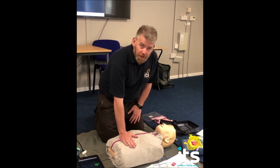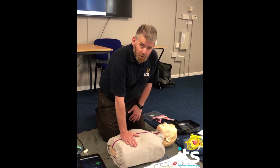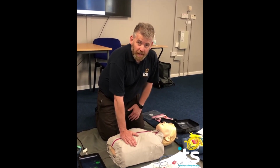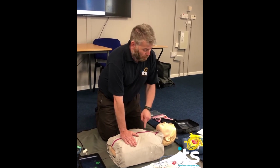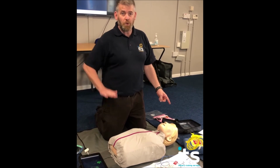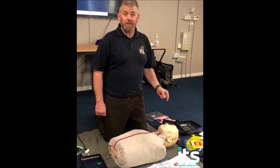Do a 10-second breathing check on the patient. If at the end of that 10 seconds the patient's breathing, we're going to put them into the recovery position. If they're not breathing, we're back to CPR again. So depending on what you find will depend on what your next course of action is, folks. That's the combination of CPR and defibrillation together.